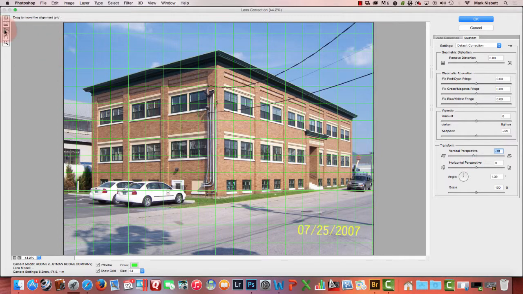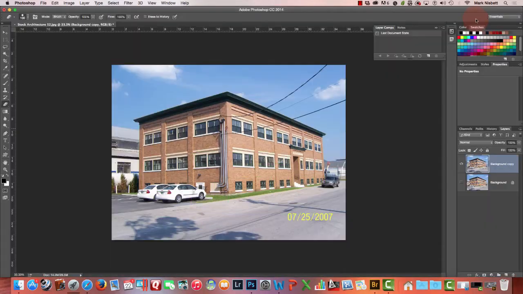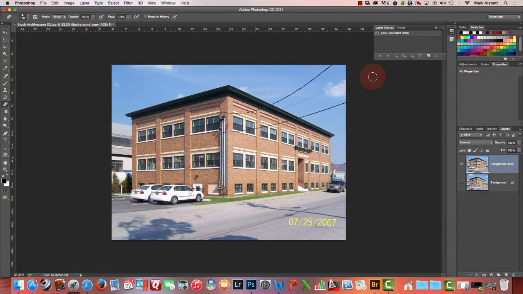And now I can use my move tool to see that one looks pretty good over here, and that one looks pretty good over here. Maybe just one more click to 11. Yeah, it's pretty close here. It's close enough for what we need it for. So I'll hit OK on that, and that straightens that up.